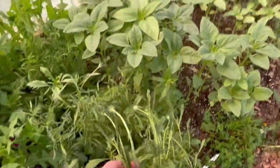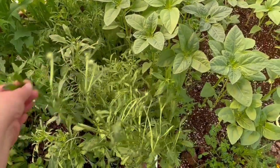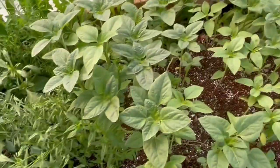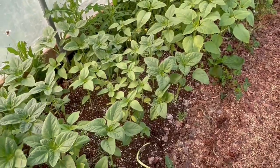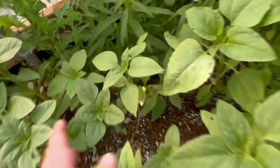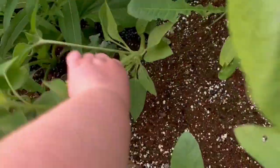I watered in here heavily, and this is scabiosa, and it just fell over from the watering. I need to stake it. I have tarnished plant bugs. These are third and fourth succession of sunflowers, and I see I have some blooming, but I didn't realize they were blooming. Well, that's kind of crappy.